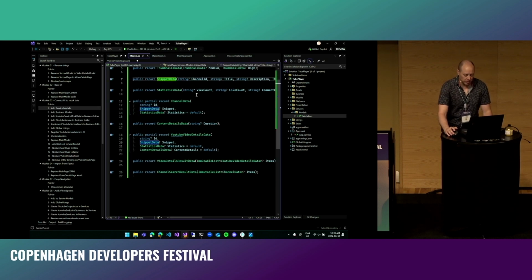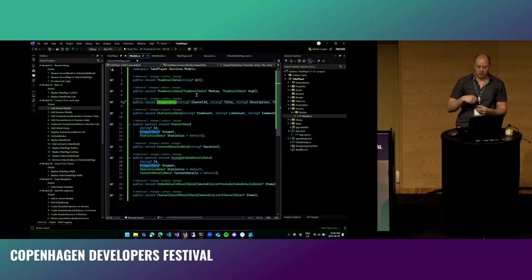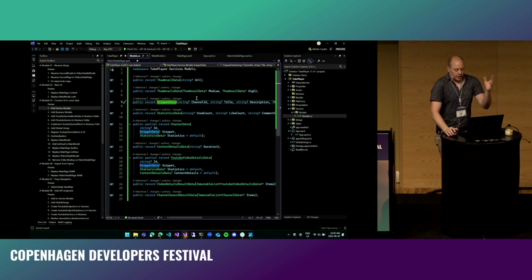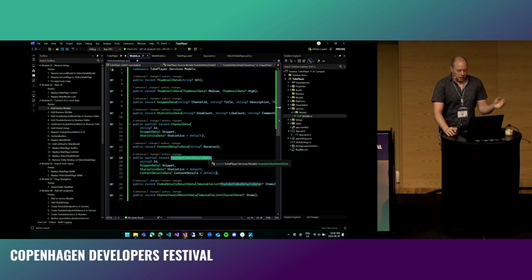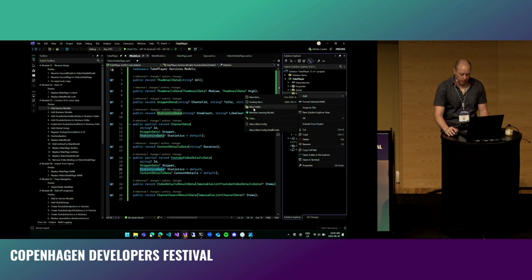So this is just going to be a bunch of data representing what's eventually going to be coming from the API and from our mock data, right? You don't really need to know all the details, but all the data classes representing all the video details and the snippets and stats and the play counts and all that stuff. And then in our business layer, we're going to do the same thing.